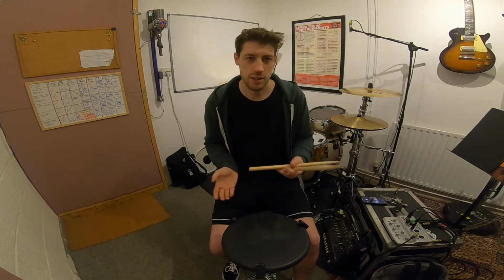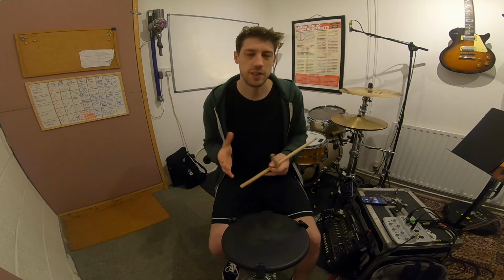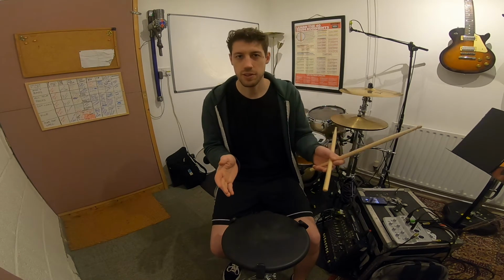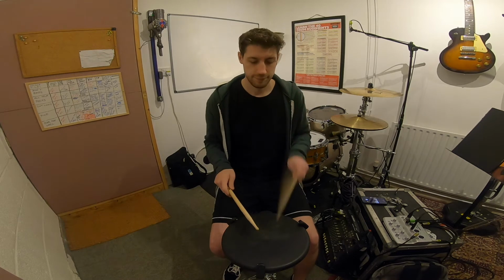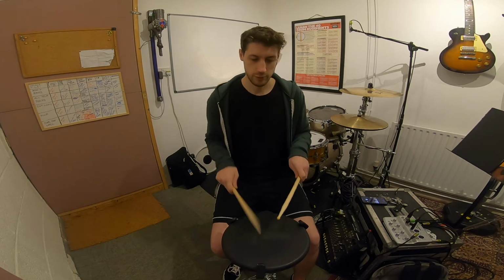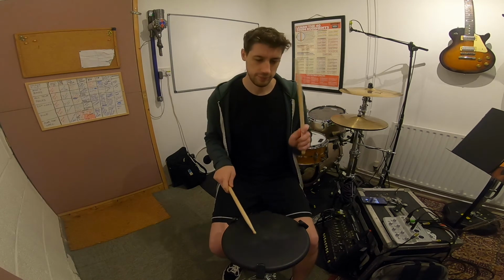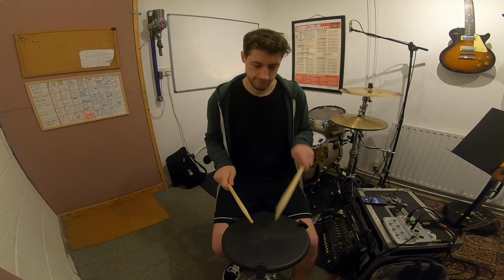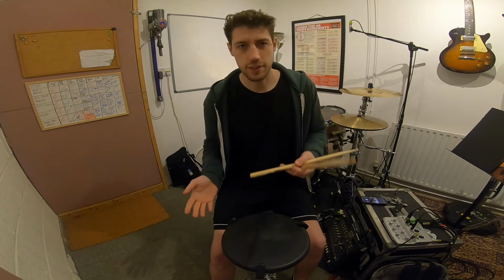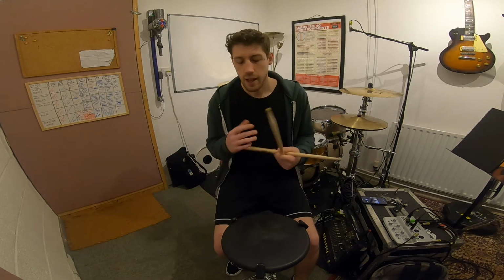So training your brain to recognize the shift in those accents is a really, really good exercise. Obviously we can do each of those versions for slightly longer. So we could do it 8 times around with the accent on the first note of the triplet, followed by 8 times around with the accent on the second note of the triplet, and then repeat that again. Or with the accent on the third note. So that's the first part of this exercise really. Getting your brain around doing that is a really cool thing.